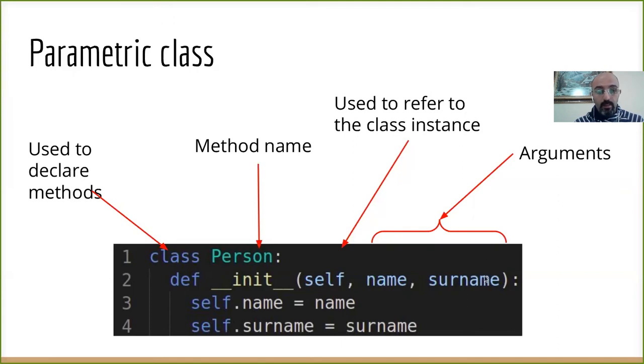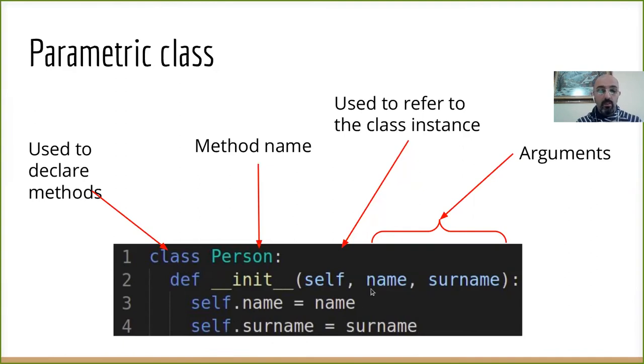Among the variables, there is one in specific which is used as a self-reference. So this self is a variable name. We can use any other name if you wish, but it refers to the object itself, so to the attributes inside the object. That variable has a specific task or duty. It is used exclusively as a self-reference.